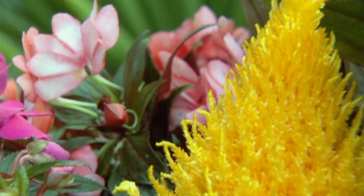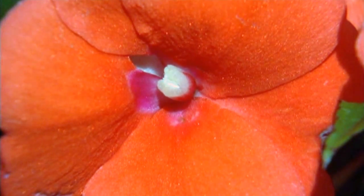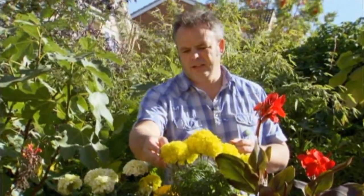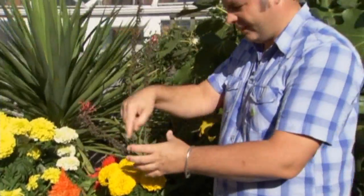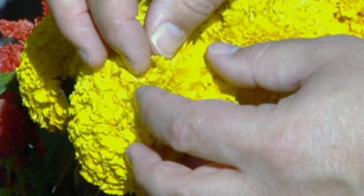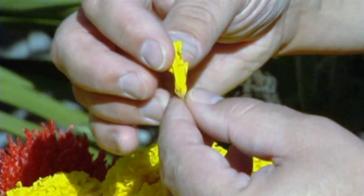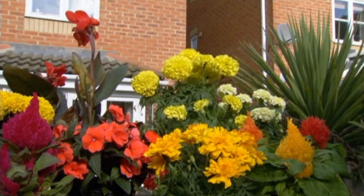These are all really good examples of plants that I wouldn't put into a garden if I was interested in supporting pollinators and providing food for them. All of them are so highly bred there's no nectar, no pollen available, or if it is available it's very difficult to access. With something like this plant here which is a member of the daisy family, something which should have a fairly simple blossom containing lots of individual flowers — all of these individual flowers have turned into showy petals with little or no pollen available. To the gardener they offer colour and impact but to the pollinators they don't offer anything: no food, no nectar, no pollen.